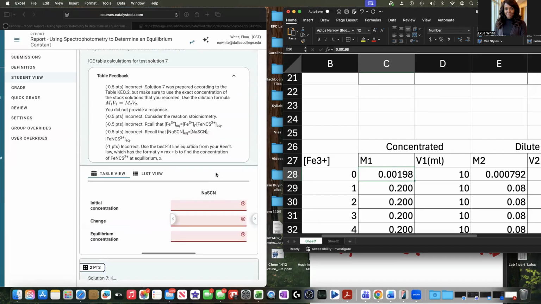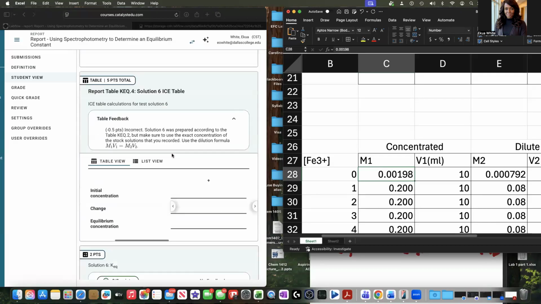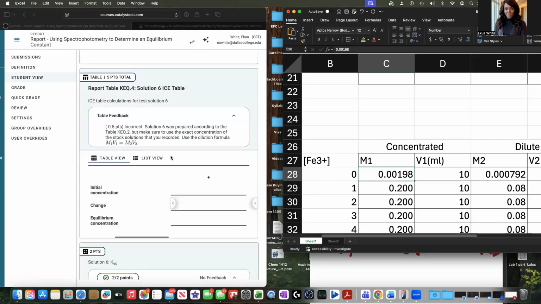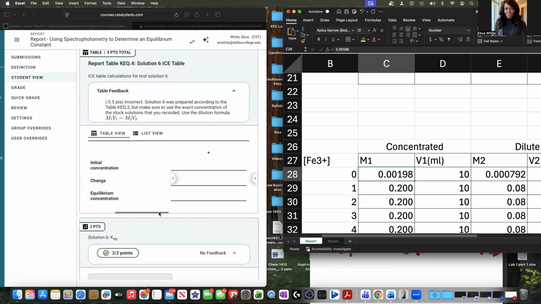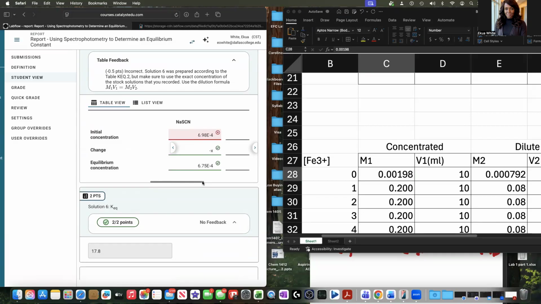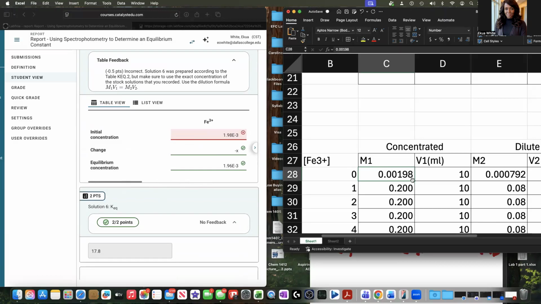Okay, let me get to this part here. For this one, the one where I made mistakes, but then how do I get the K equilibrium correct? These people, man. Okay. So I cannot use this number here, right? I have to dilute it. When I dilute it, I put this here like that.